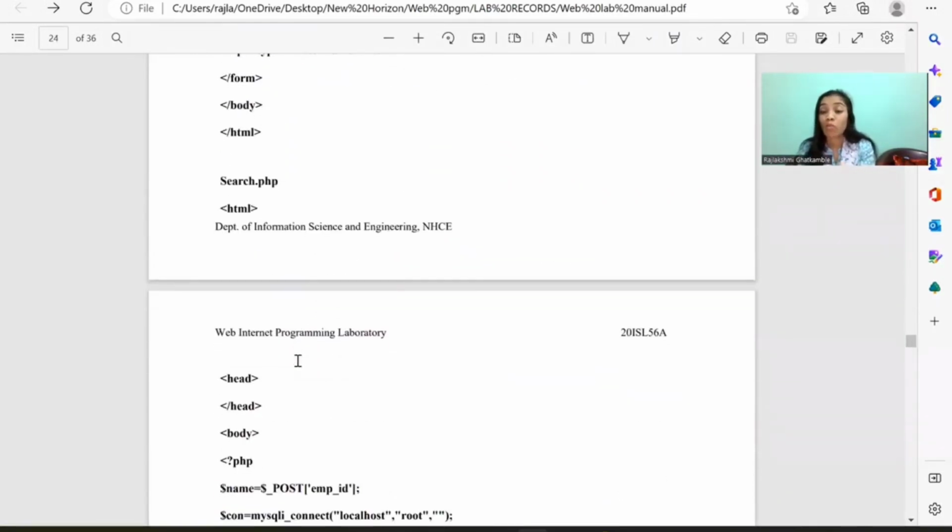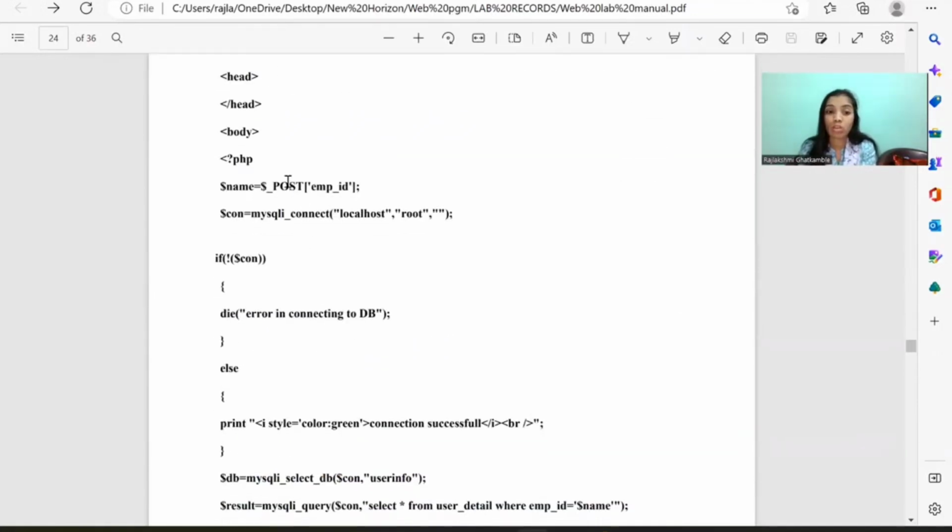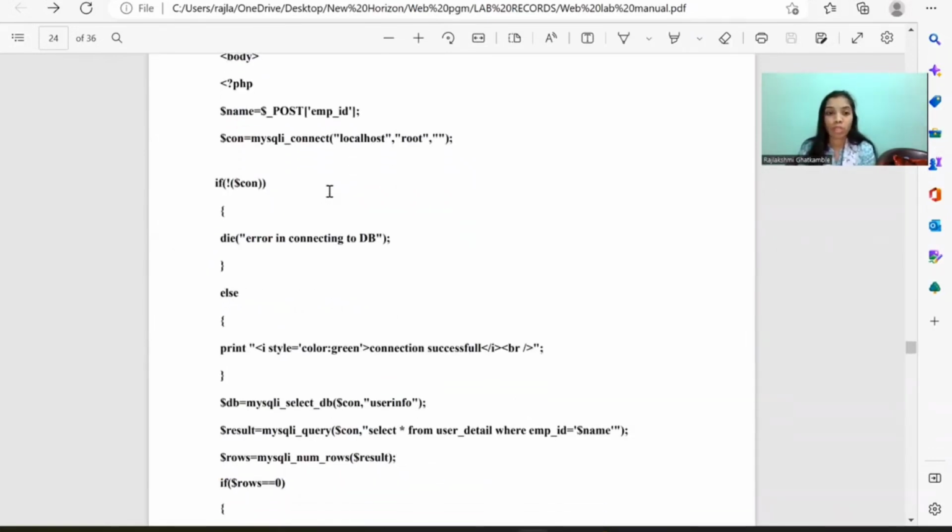And now what did we see? We saw our HTML program, we saw our PHP program. But to search also, one more program is needed. So make sure for this lab 7, you are going to write 3 lab programs. One is the HTML program, one is the PHP program for the database connection, and the third one is another PHP for searching of that particular employee ID. Here also we are using the post method for employee ID, because based on the employee ID, it is going to return all the data of that particular employee.